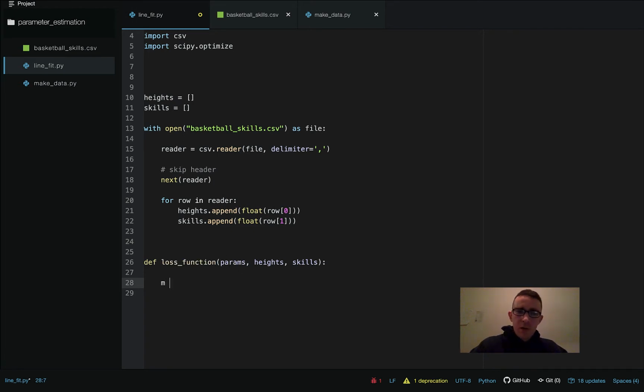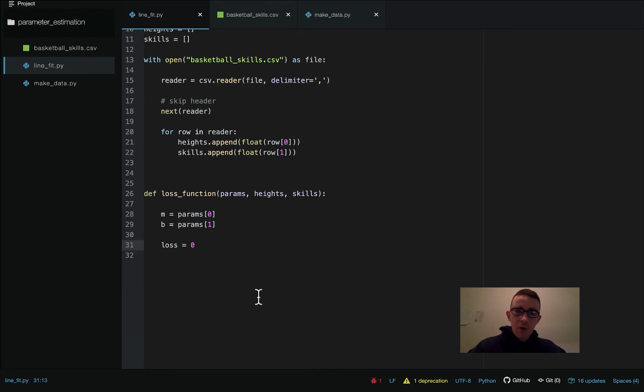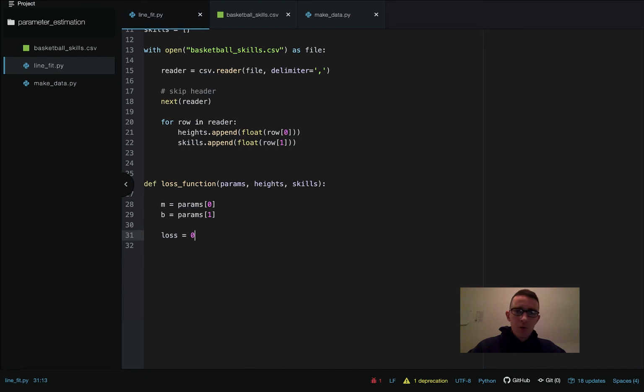This will make more sense when we start actually calling this function. But the first element of this params list is going to be our parameter m, and the second element is going to be our parameter b. Okay. And the loss is going to start out at 0. So we're going to start off just saying loss is 0 to start with.